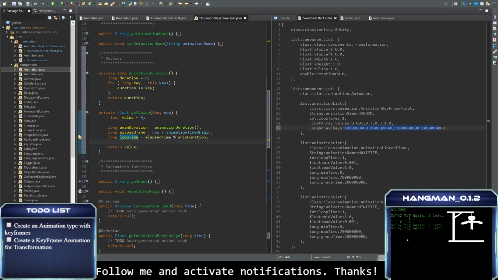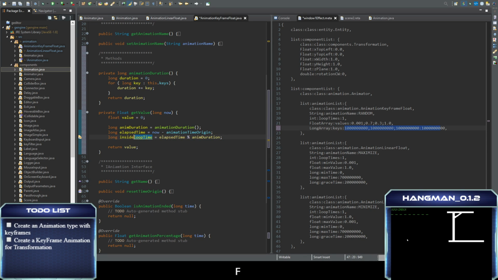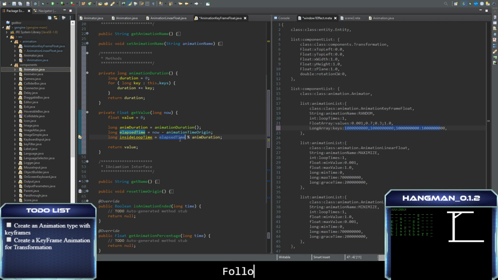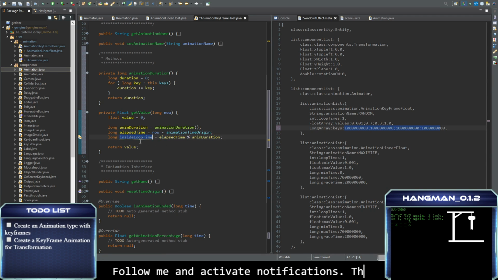This is the time inside the loop. Inside loop time. So here we are sure that this time is between 0 and 4. So it's not greater than 4, because if it's 4 divided by 4, the remainder is 0. Or if it's 5 divided by 4, the remainder is 1, so it will get 1.